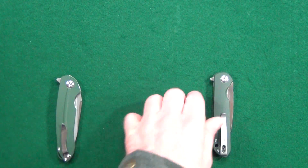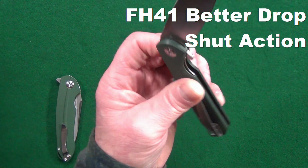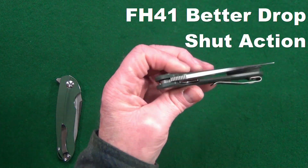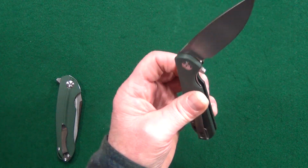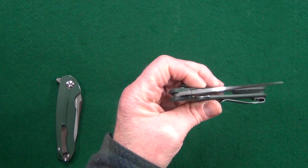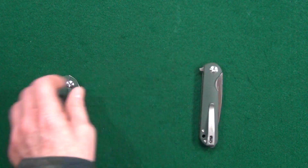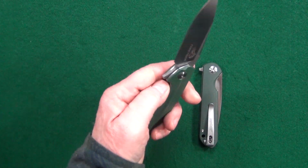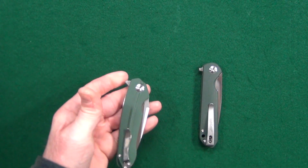But for the closing, I gave it to the Ganzo Firebird because, well, I'll just let you see this. That just barely took, was that even a full shake? Okay, maybe it was, but just way smoother and way more drop shutty than the FreeTiger.